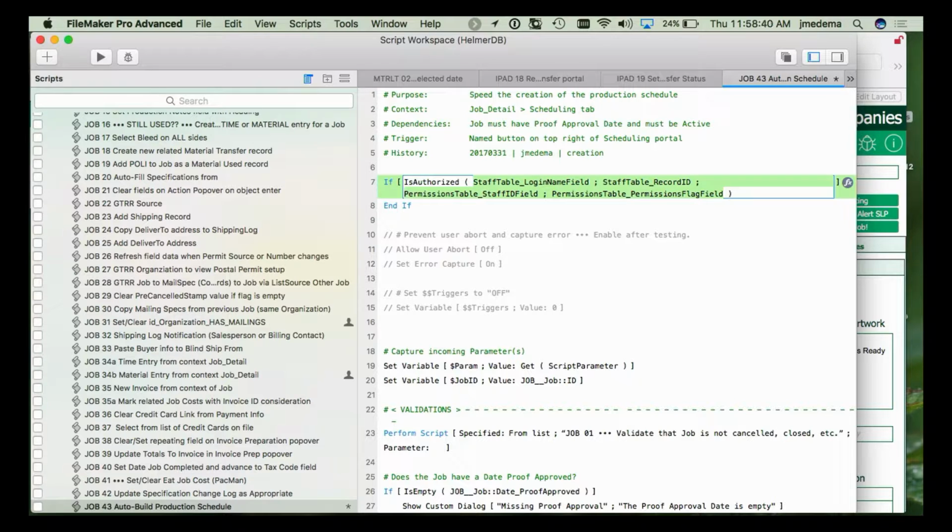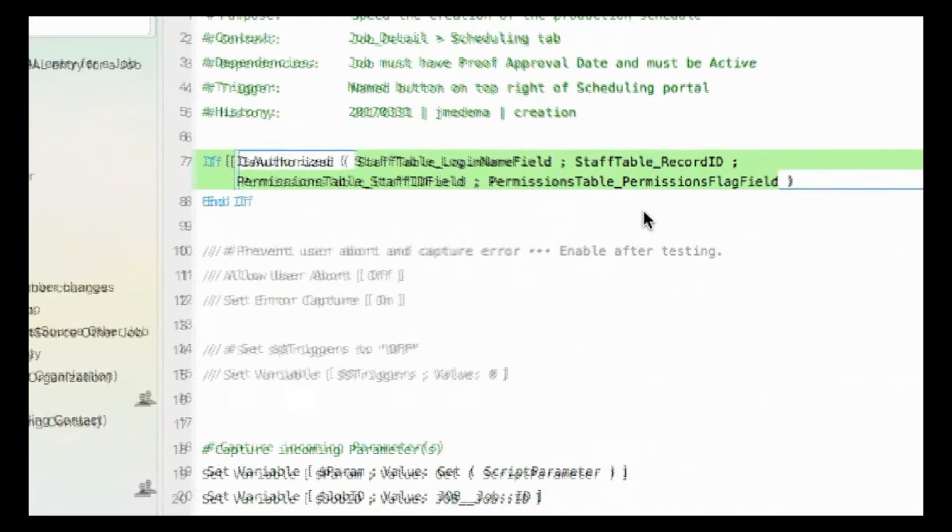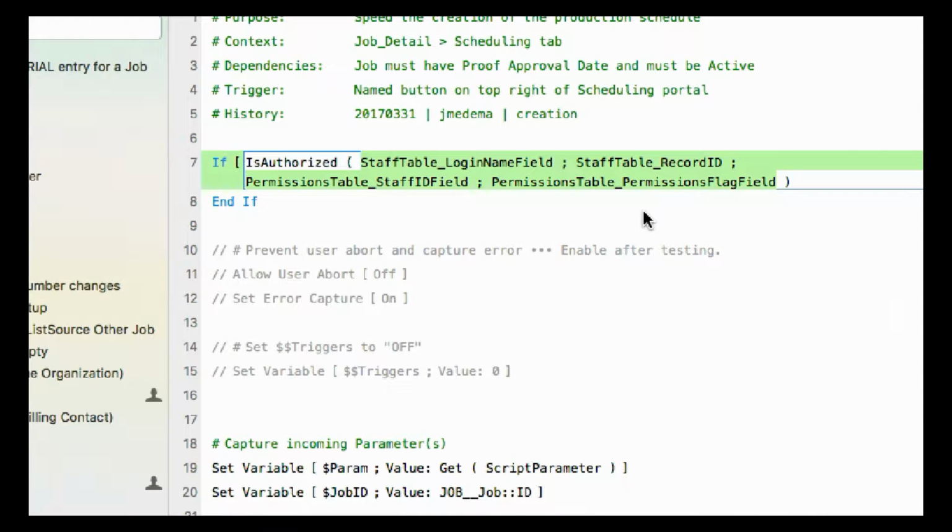Matthew? Curious if the first 3 input parameters to your function need to be input parameters at all. Couldn't you code those directly into the custom function so that you just do is authorized and then whatever field you're interested in finding out if there's permission?